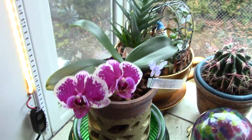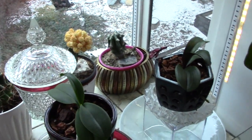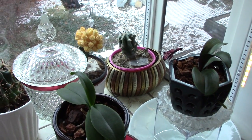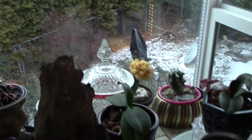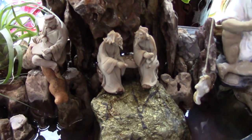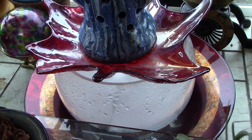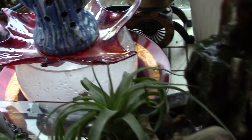Almost all of the orchids are coming into bloom. There's the minis in the sewer pot. There's two in the back that are just not sprouting any spikes, but they're happy. So now in the front, the other fountain. I have four humidity stations. I have one back here. It is very dry because our furnace is on all the time because of the cold weather.